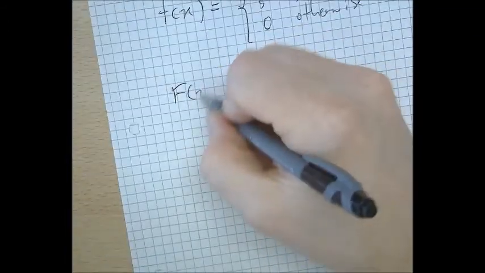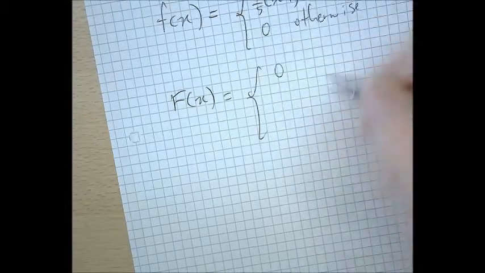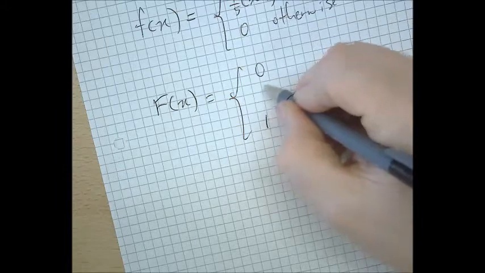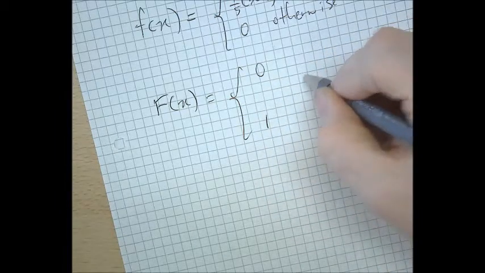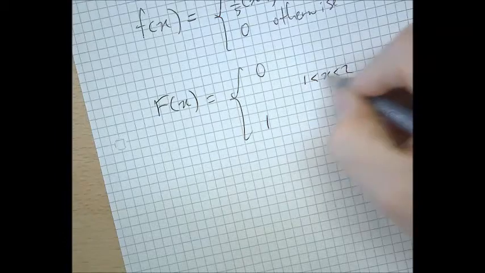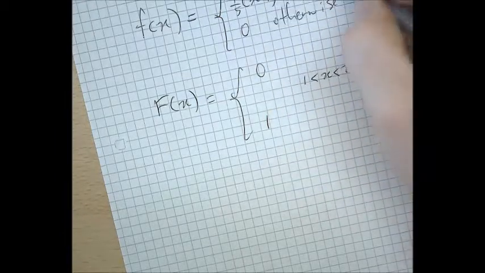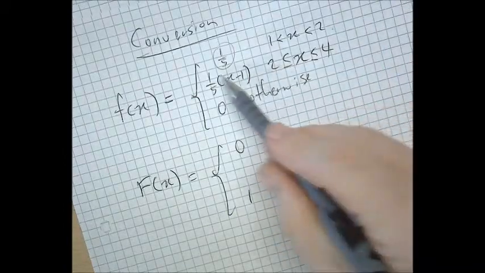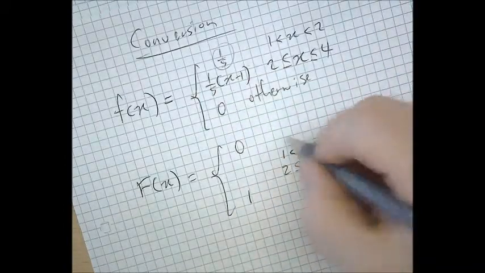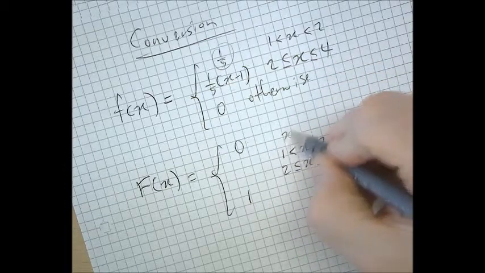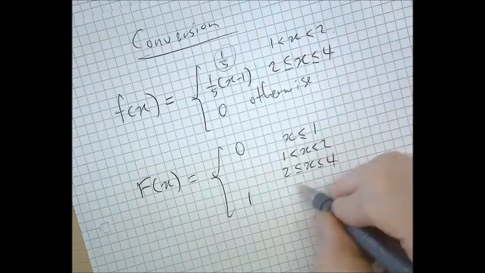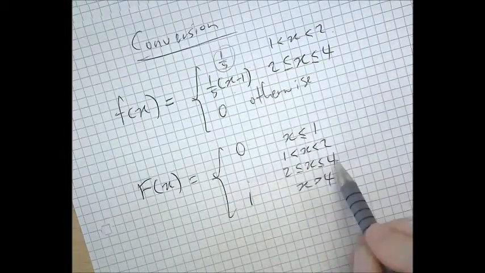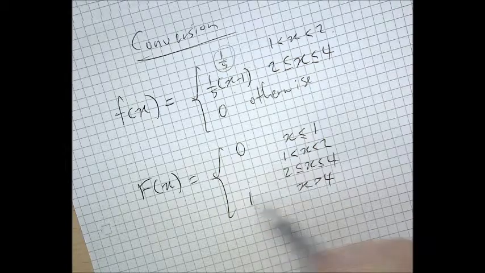So here I am writing the look. Always has a 0 at the top. Always has a 1 at the bottom. Got to have some algebras in between. I'll decide what they are in a second, but I'm dead sure when they apply. The first algebra applies between 1 and 2 because that's when that algebra did. The second algebra applies between 2 and 4 simply because that's when that algebra did. Which means it's going to be 0 to the left of 1 and it's going to be 1 to the right of 4.